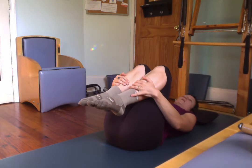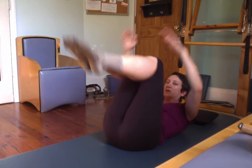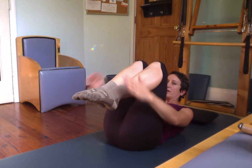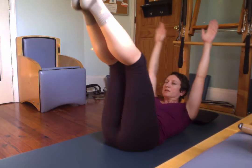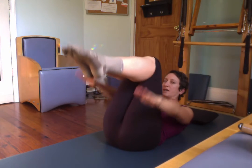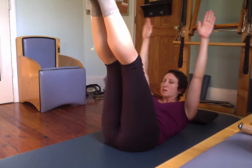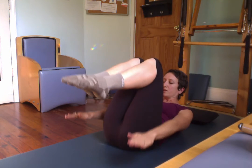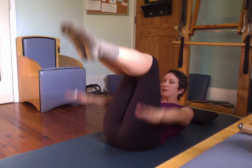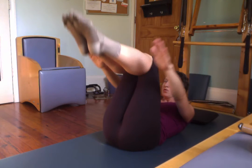Turn your head side to side. If your neck needs a break, pick it back up. Arms and legs go up to the ceiling. Bend your knees. Arms can go down here, or they can hold your ankles. Inhale. Exhale, down. Inhale, up. Exhale, down. Don't move your upper body — just the arms are moving. You're trying to curl the upper body up more. Eyes on the stomach. Rest.